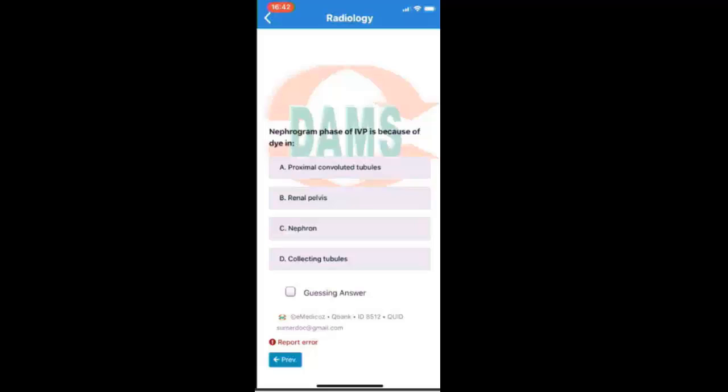Another thing I want to highlight is that this app has 3 features. The feed, where you have daily updates by the teachers; videos, where the teaching videos are put up free of cost; and courses. The access to the courses will depend on your enrollment status with DAMS, so it is very important that you log in properly with your roll number and password given to you at the time of enrollment.